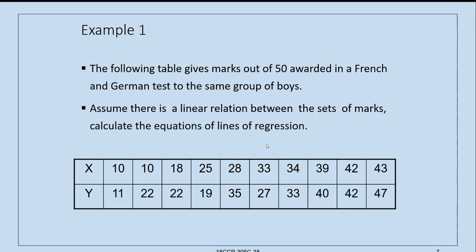So in this you can take, for example, X series 28 or 33 because both are middle of the series. So that you can get 0 at one point and negative and positive values. And in the Y series also, in the same way, 35 or 27 can be taken, or 35 and 33 can be taken, so that you can take the deviations. So we'll see in the next slide what we have taken.